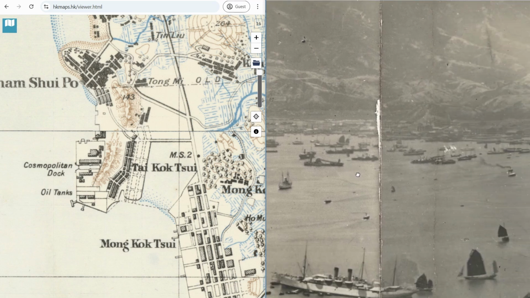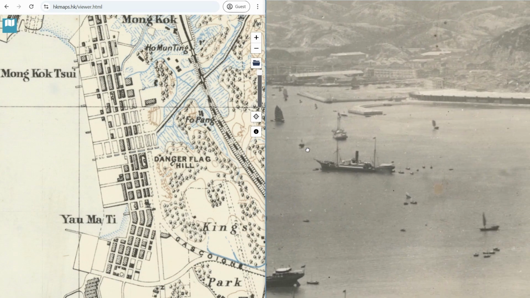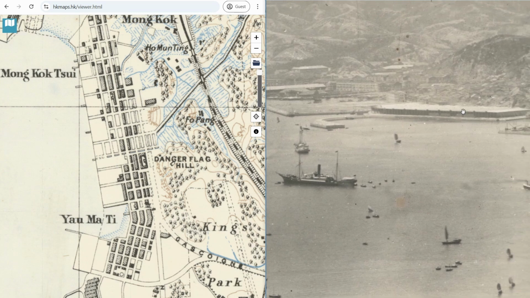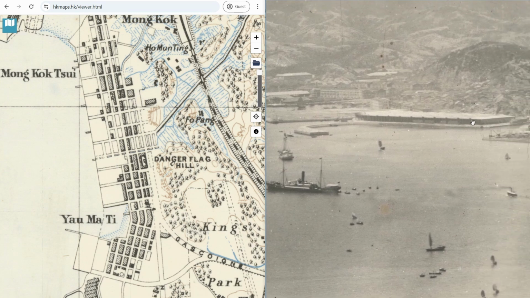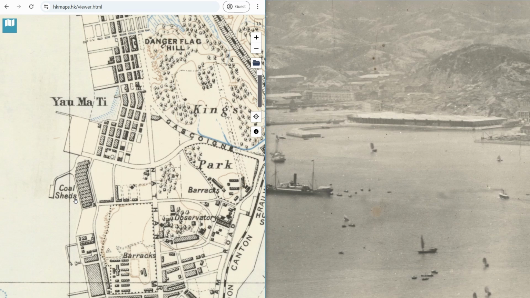Carrying on south then, we come past Mong Kok, come past Yaumatei, and then we come to these great big buildings, big white roofs. Can't say I've either seen them or I haven't paid attention to them in the past, but they're quite big, and it's their line of coal sheds shown on the map here. So it's easy to overlook just how much effort was spent moving coal around the world. You know, all of the industrial sites using it, all of the boilers on the ships using it. So you spend a lot of time keeping yourself fueled with coal.